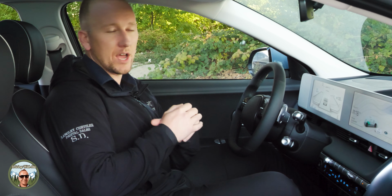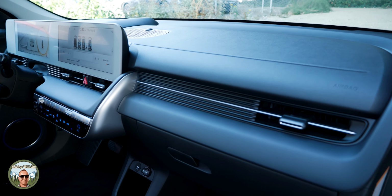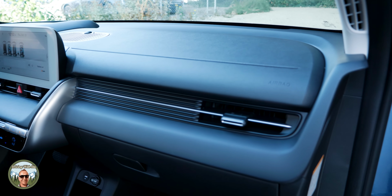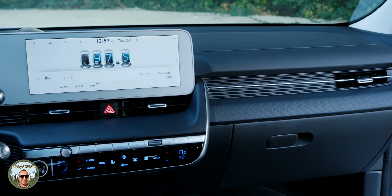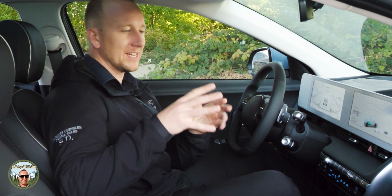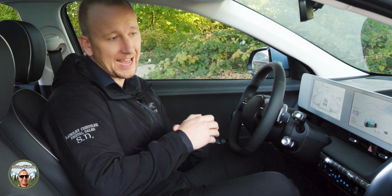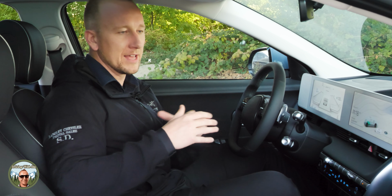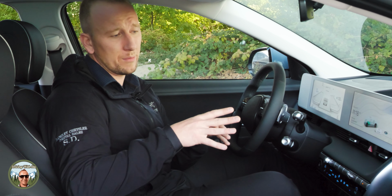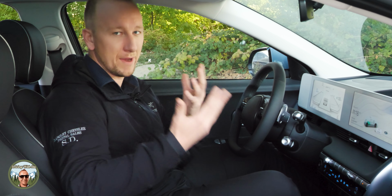Now moving on to the dash in the IONIQ 5. It looks pretty good, but to be honest, I thought Hyundai might have stepped this up a little bit further to match the exterior styling cues. Would have been cool to see a little bit more of the 1980s elements integrated into the dash, and maybe even a cool passenger display like we've seen in some other vehicles. But in comparison to the other SUVs in its class, I'd say this dash is probably one of the better looking dashes when you compare them side by side.